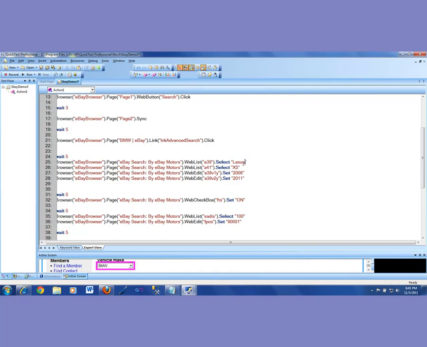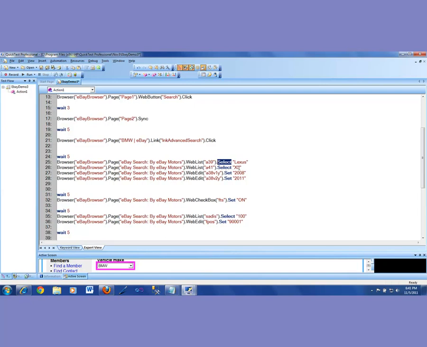First of all, I'm guessing here, because this is a select. Select means that this Lexus has to be in there for me to select. So I'm just guessing that it is there, and I'm just typing it in, right? Now the next line, I don't know what kind of models Lexus has, so I'm just going to comment that one. Okay, now let us run this and see what it is going to do.